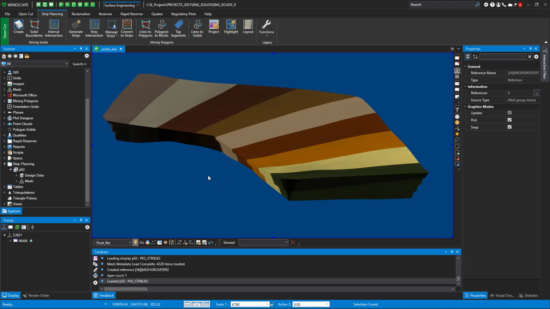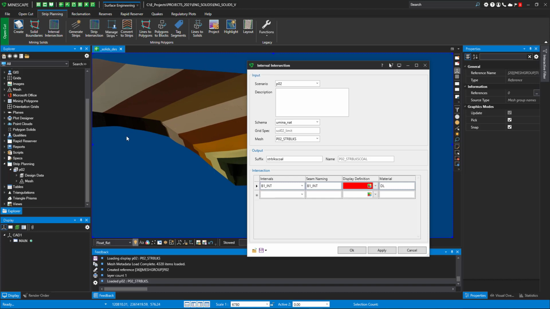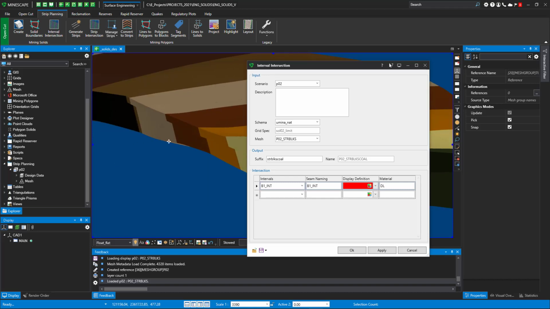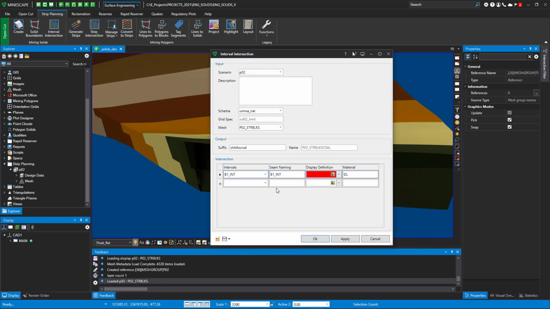Now, the other thing is we've also added a new function called interval intersection. So if you've created these engineering solids, but you actually want to put in another bench, you need to subdivide these solids, we've given you that capability to put in any interval you want.